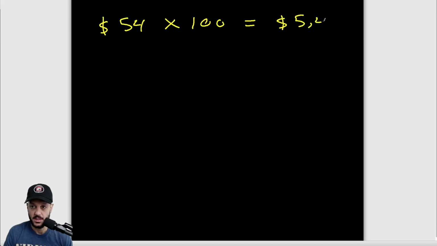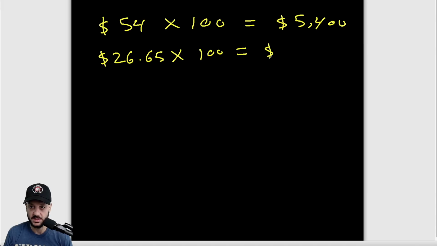So let us break the numbers down really quickly in terms of profit and loss. If NIO costs $54 right now and we bought 100 shares, again, that's going to cost us $5,400. That $40 strike price option with the 0.8 delta was $26.65 times 100. So this is only going to cost us half, right? $2,665. This is how much it's going to cost us versus $5,400.